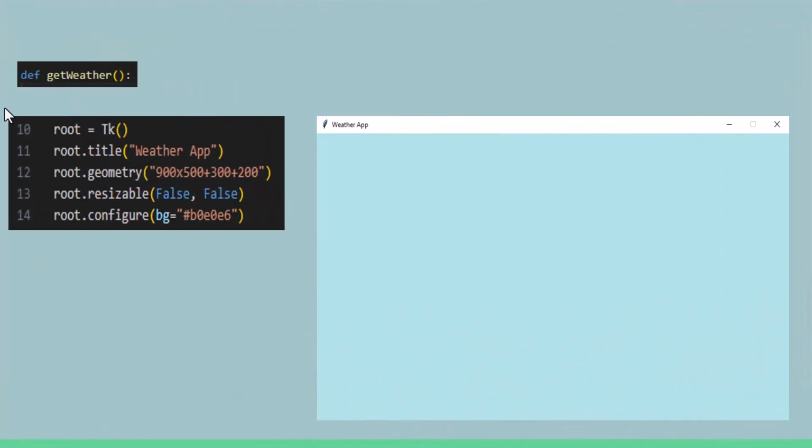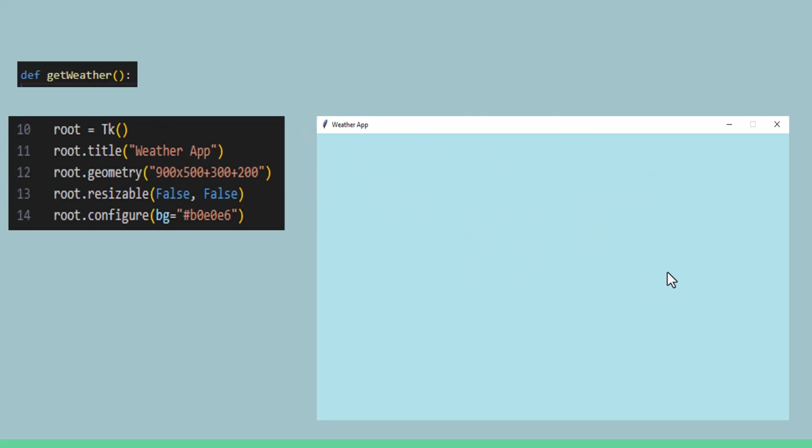This Python code is used to create a simple weather application using the Tkinter library. The getWeather function establishes the main window of the application and defines its appearance, as you see. Next code, root = tk.Tk(). This code creates an object of the Tk class to create the main window.